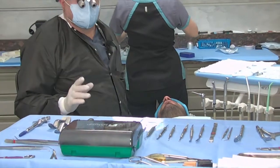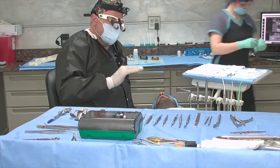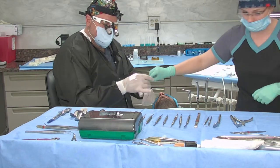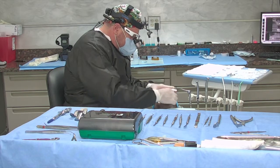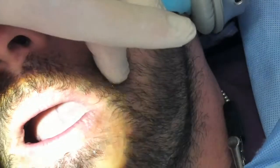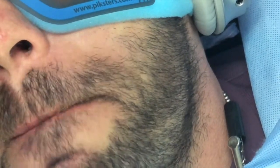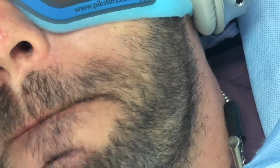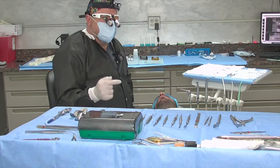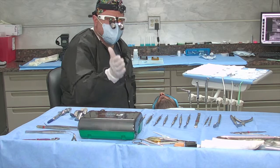Yeah, good. So it'd be really interesting because I didn't do the graft, but it was done several months ago. And we've lost some tissue and a little bit of the height of the ridge. So I'm going to start it off with a minimally invasive approach, of course. And then what I'm going to be doing is using the internal aspect of the crest to plump the buccal tissue on the facial of the implant. So it's kind of like what I would do in an immediate extraction socket, although I'm going to do it internally, and decide with the width of the implant whether I'm going to add the graft or not. I don't know at this particular point.